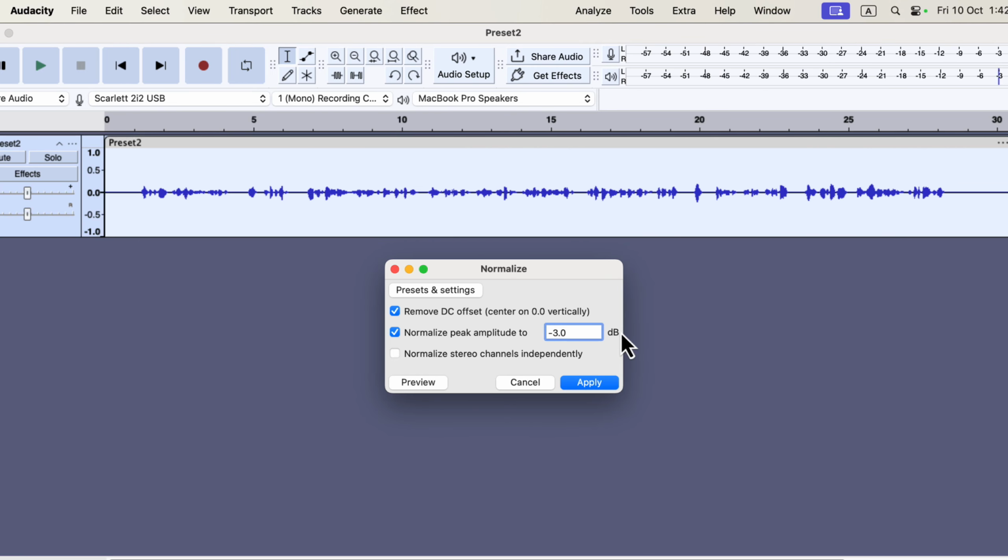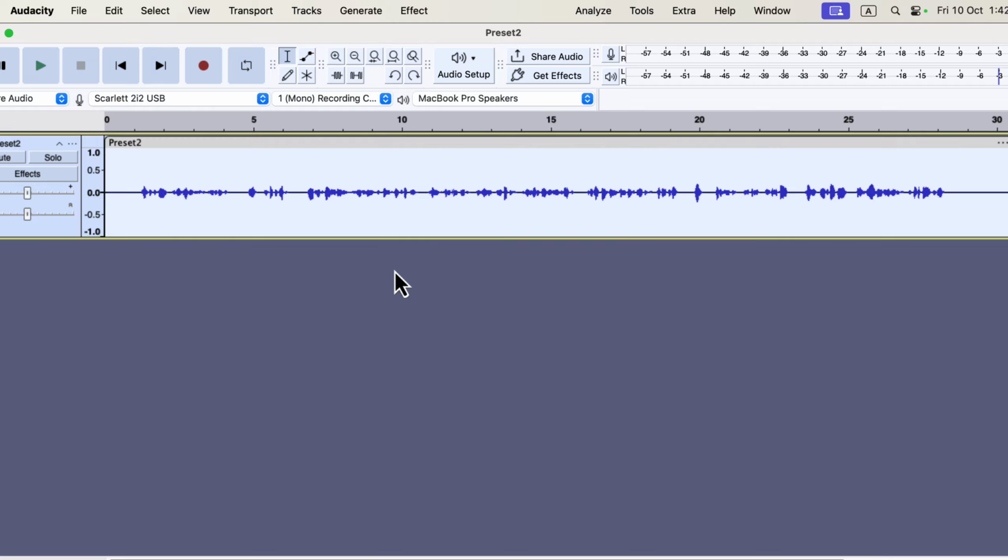So you can think of Normalize as a volume control knob. When you adjust a volume control knob, it affects all the audio at the same level of increase or decrease. We can understand that even before we apply the Normalize effect. Let's try to understand that first, and then we will apply the Normalize effect. How normalization affects the audio is a fundamental audio concept. Your audio editing skill depends on how well you understand the Normalize effect.